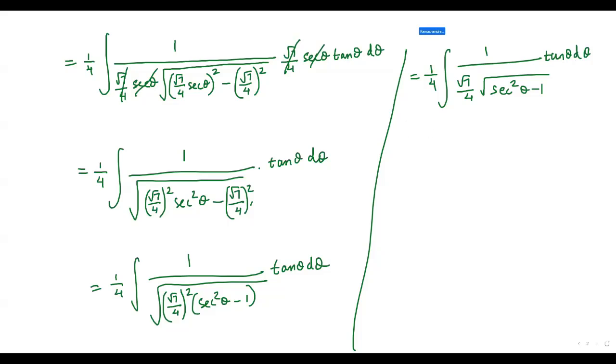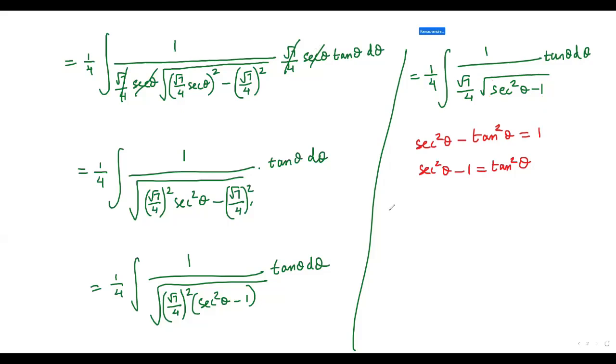Okay, now let me consider the Pythagorean identity, that is secant square theta negative tangent square theta, that is always equal to 1. In this one, I'm going to solve for secant square theta negative 1, because that's the stuff I have inside the square root over here. So if I solve for secant square theta negative 1 in this Pythagorean identity, I'm getting secant square theta negative 1 equals tangent square theta. So now I can plug in this tangent square theta for this secant square theta negative 1.